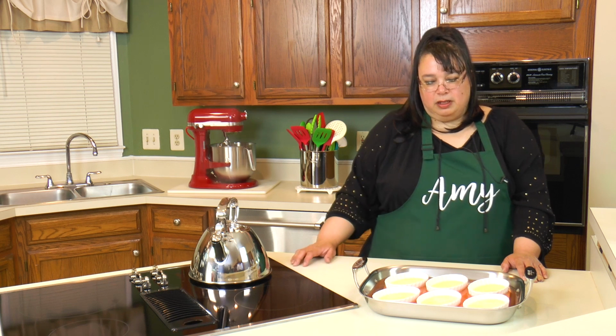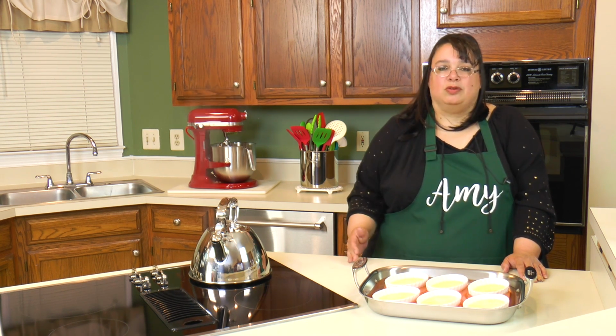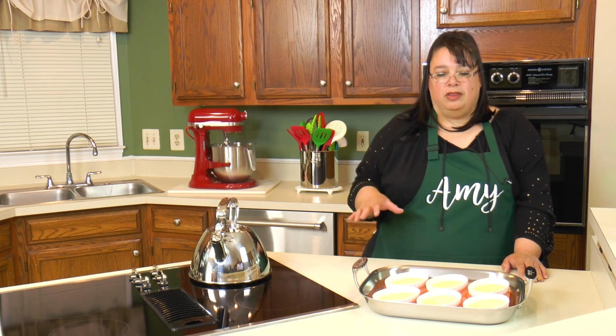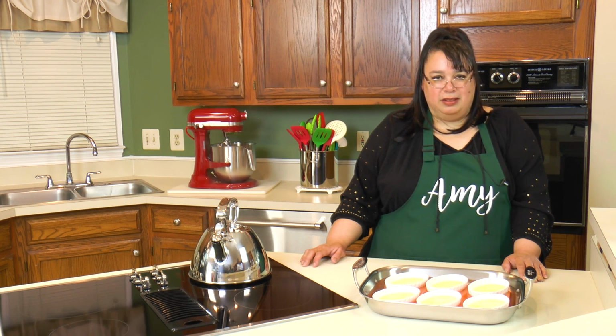It really is going to depend on your oven and the size of the ramekins. For me, when I go back in at about 20 minutes and I shake the rack, there's no more jiggly in there. So that's when I know that the custard is set. So we'll bring you back when these are done.